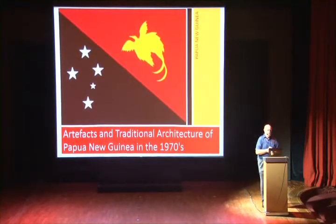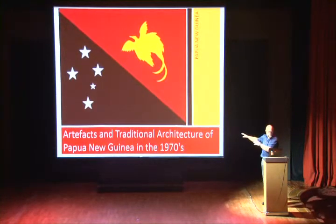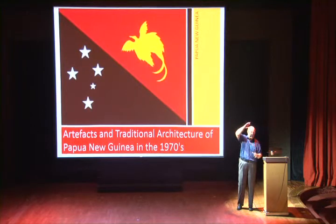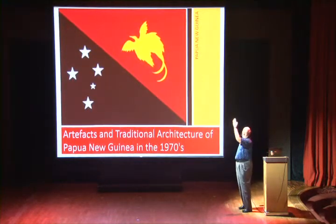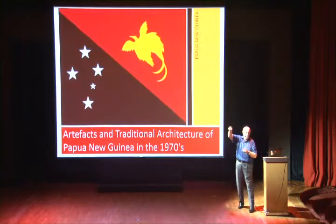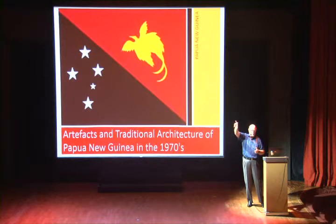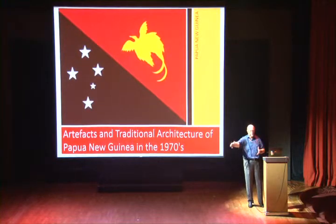Anybody look back at Manum after we passed it? Anybody take photographs looking back? When you look back at Manum Island, I was talking about the pinnacle called Yabu — the spirit of Manum Island. On the left-hand side, about five-eighths of the way up, you'll see a little pimple sticking up. That little pimple is about 200 foot of solid volcanic rock — a plug. That's the spirit of Yabu, which you couldn't see from the other side. When you sail from Borgia out to Manum, every time you go out, you see that spirit of Manum — Yabu up there. They maintain that if it ever fell down, the island would be destroyed.